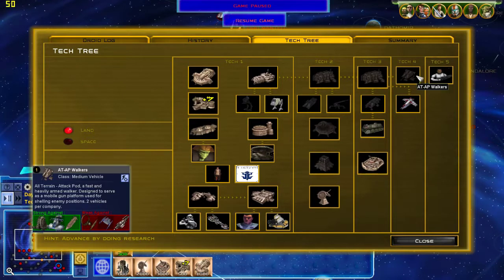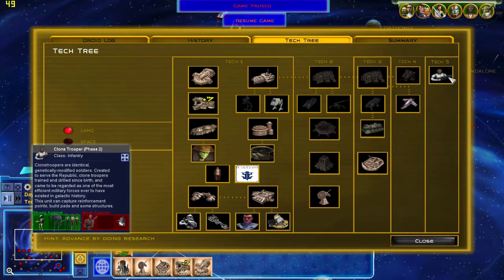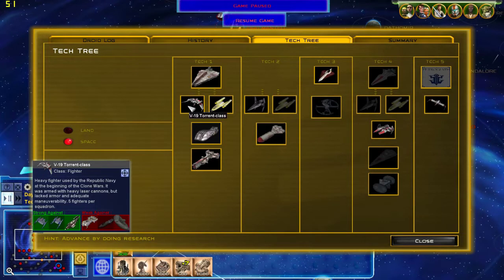We got Tech 4, the AT-AP Walkers, Republic Gunships, and then Phase 2 Armor for Tech 5. So into the Space Techs, we have... This is what we have right now for Space Fleets. We have the Republic Assault Ship.